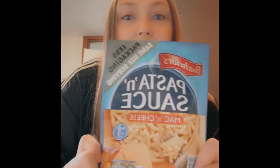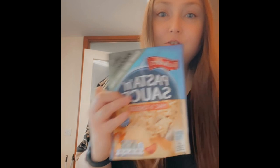So it's dinner time, and I've decided to go for a pasta and sauce mac and cheese and some cheese. And I'm a bit shaky because my blood sugar is starting to drop. So I'll need to get the pasta and sauce and the cheese on fast. So I'm going to go and make that. And because it's so hot still, I'm going to be drinking my Highland Spring. So the next time you'll see me is when my dinner is ready of the pasta and sauce and the cheese.